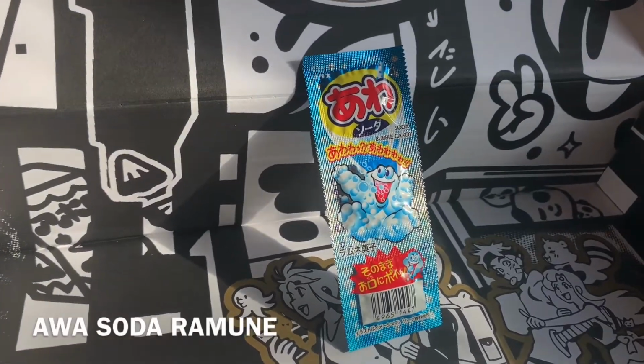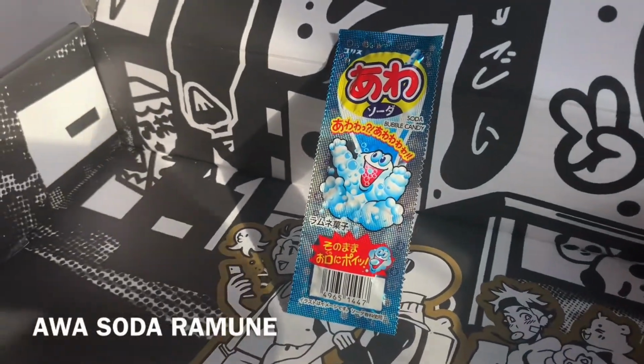Remember you said that. Next we have the Awa Soda Ramen. So it comes in strips, so we can each have one. Nice. Carbonated, a combination of bubbles from drinks and a bottle of rum without the drink. Oh, you know those drinks where you have the glass ball in it? Oh, is that it? I think this is supposed to taste like this. Alright. Tastes alright.